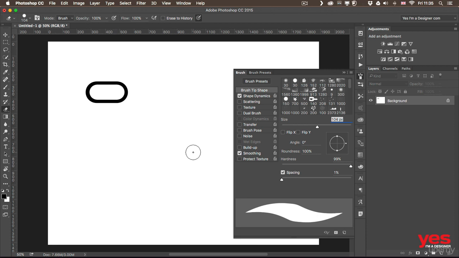So I could create a chain like that. If I feel like the actual chain itself is too thin, I can undo this last step and maybe use a smaller brush. Something, let's say like that. So I'm going to just repeat the same step once again. And that can be one segment of the chain.